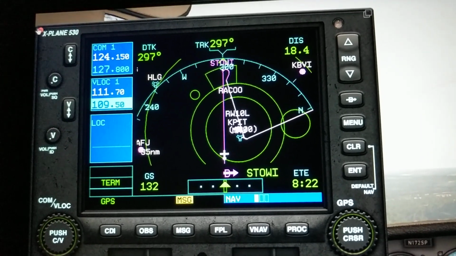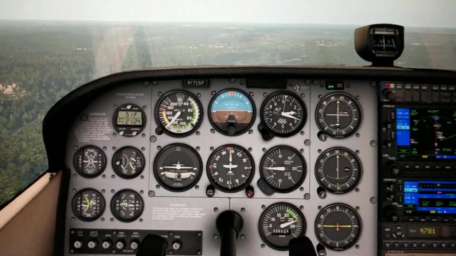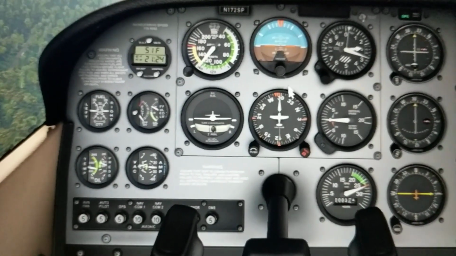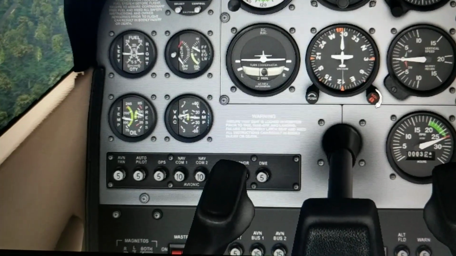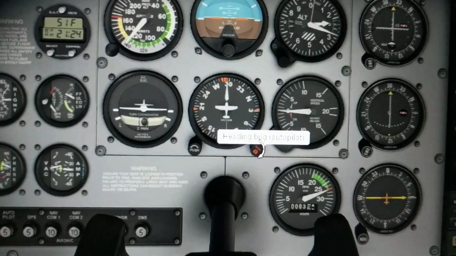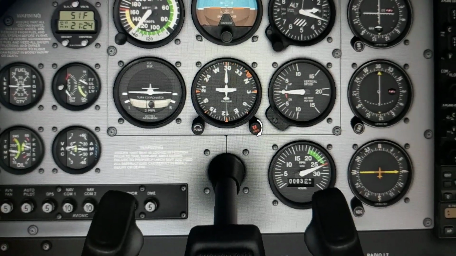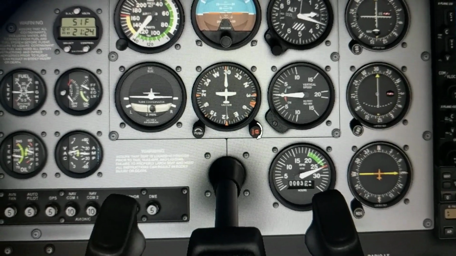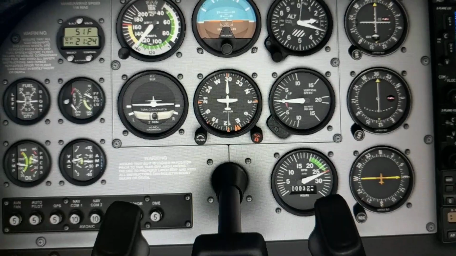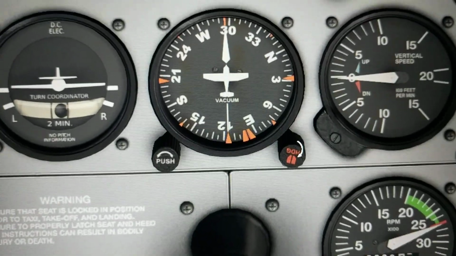And that's it for now. We're still heading towards our first waypoint. Oh, I'm sorry, that's not it for now. Also, what you want to make sure you do, and the Cessna is weird with this, you want to make sure your heading bug is in the direction of the runway. So runway 10, so we want to have our heading bug at 100, okay, or 10, or whatever. So let's get on there. I don't think it has to be exact.